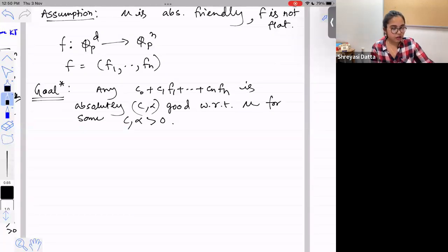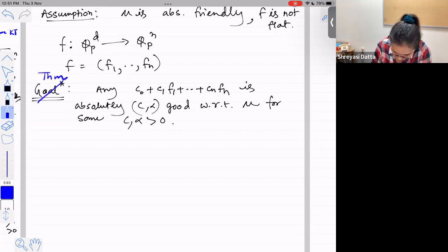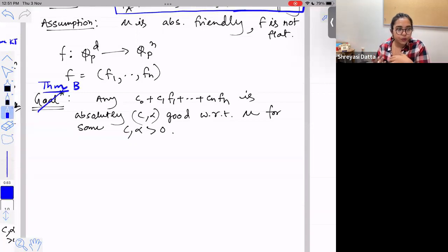So this looks like something more basic than all those terms and all that conjecture and theorem. It's really, if you have a fractal measure and you push forward and look at all the linear combinations of coordinate functions, they must be C alpha good with respect to this fractal measure. So this is actually now a theorem. Let's say theorem B. I want to emphasize that although we proved the conjecture, really our work is to show this theorem because it has other applications.